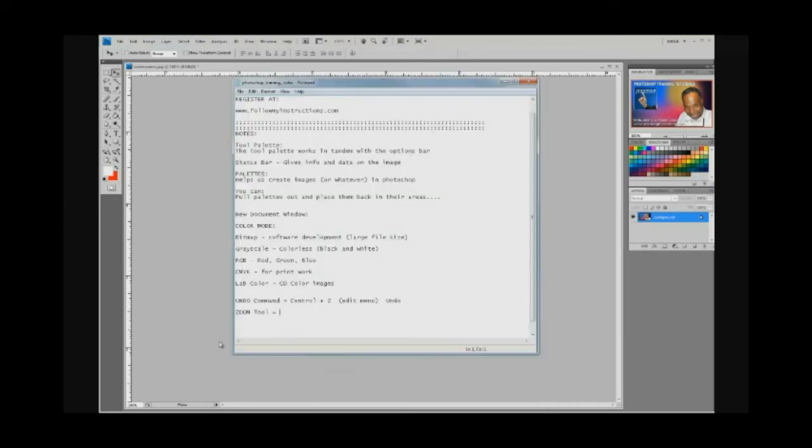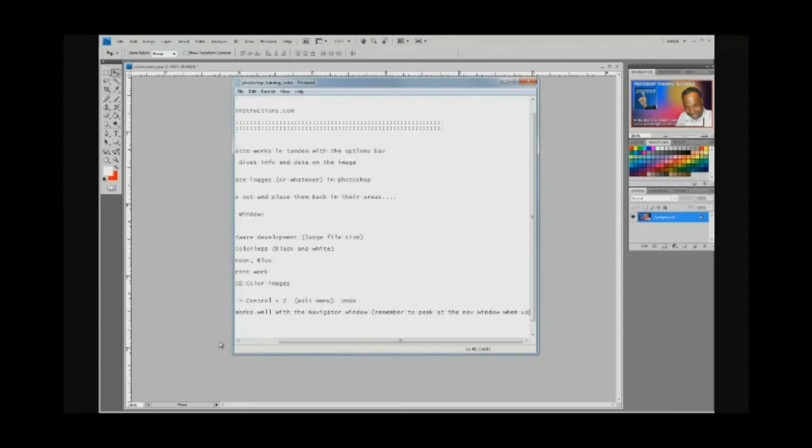Zoom tool works well with the navigator window.